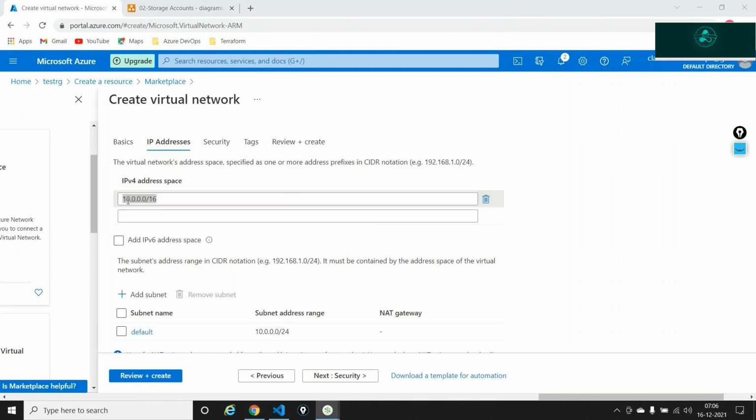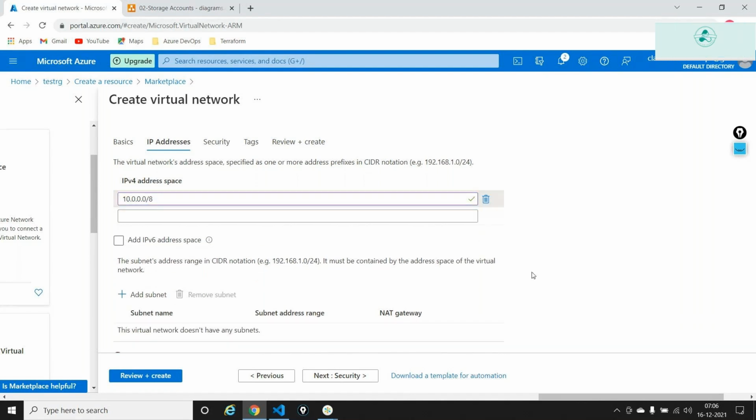We were talking about the RFC 1918 standards, right? So can anyone tell me what class of a virtual network this is? Is it class A? Exactly. It's a class A virtual network that we are creating. And this is the largest virtual network that you can have, meaning you can go up to 10.0.0.0/8. It's valid. You can take this.